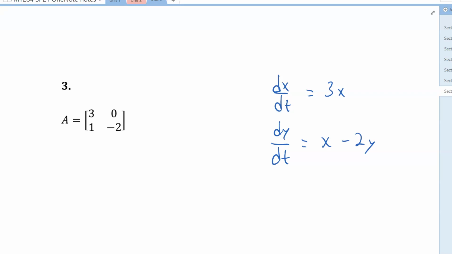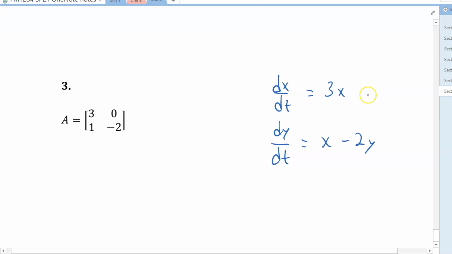Alright, back again. Let's look at another example about finding eigenvalues and eigenvectors and building a general solution to a system of two differential equations, two unknown functions. We're talking about a linear system here, constant coefficients. So let's keep sight of the fact that our coefficient matrix is related to the coefficients of x and y in the system.